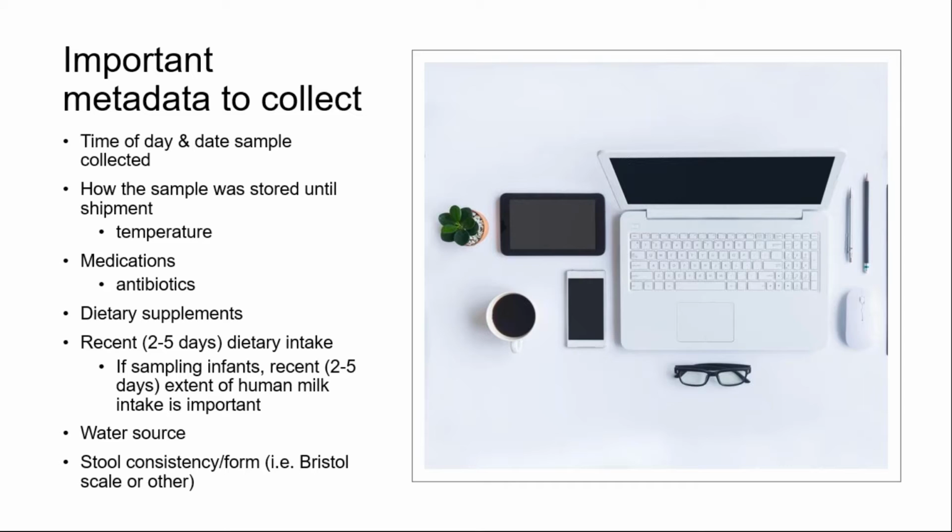Of course, antibiotics are of interest, but any other medications might also interfere with the microbiome. Dietary supplements that individual might be taking. And as we mentioned, the recent 2 to 5 days worth of dietary intake. And if you're sampling infants, it's really important that you have recent measures of the extent of human milk exposure that infant has had in those 2 to 5 days before getting the sample.